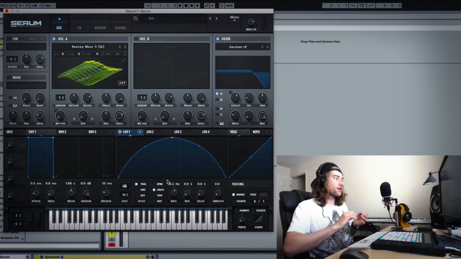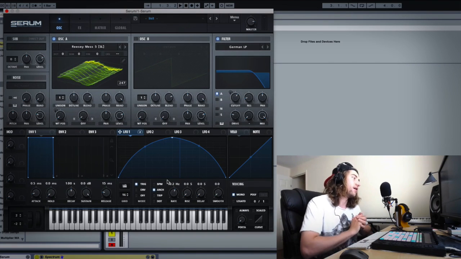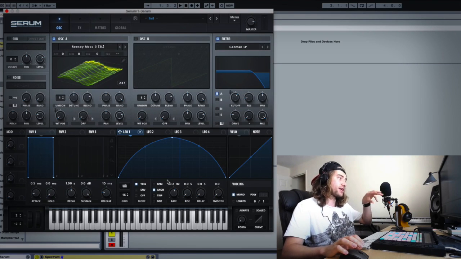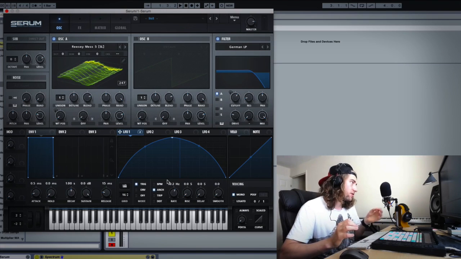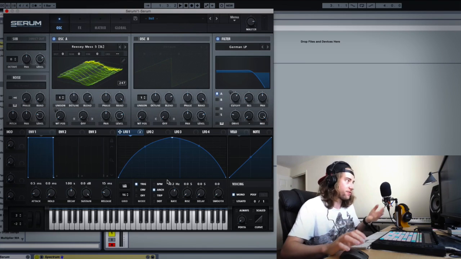And then finally, I want to have a look at envelopes. And this is something that I guess I should have started with, but I think it's one of the coolest things about it. And it's the fact that you can turn any of these LFOs into envelopes. And in particular, you can also turn them into looped envelopes. So I guess when we're looking at it, you can have them as LFOs with a bit at the beginning. It's just really, really powerful.